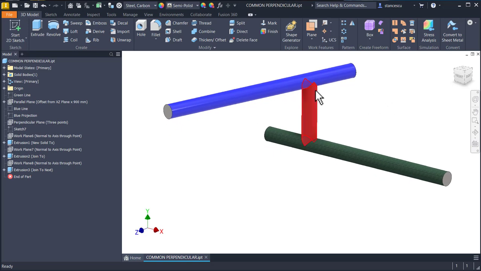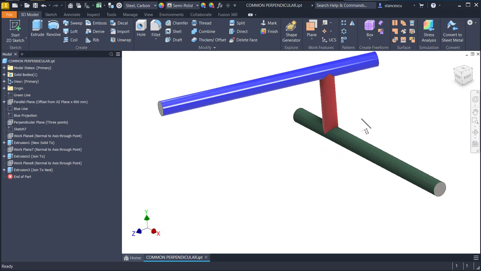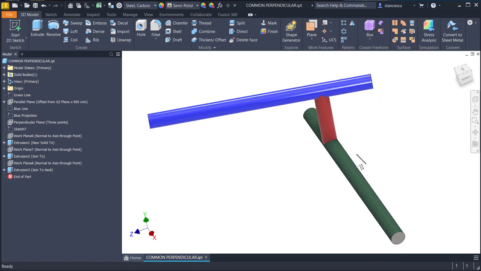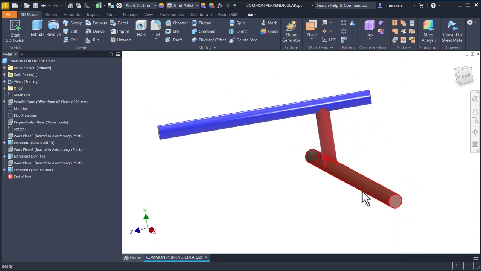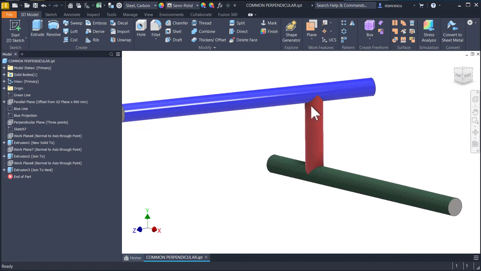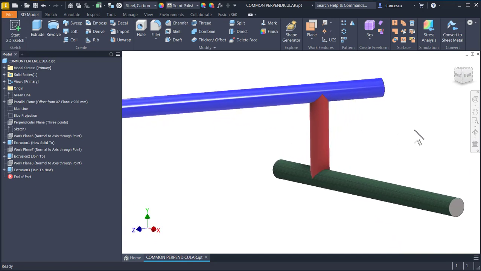The common perpendicular is the shortest connecting line between two disjoint lines. This and this are not intersecting, and we are interested to connect them with the shortest line.